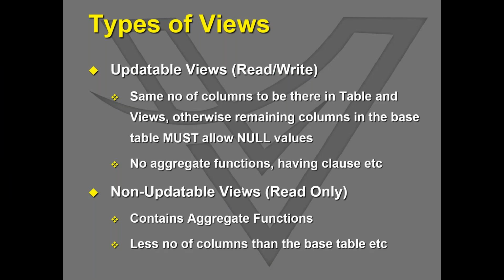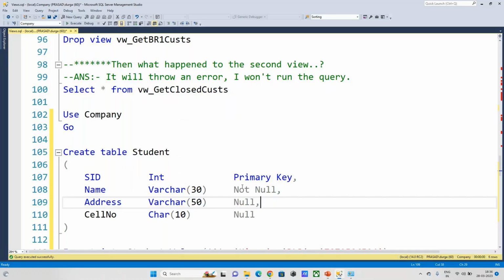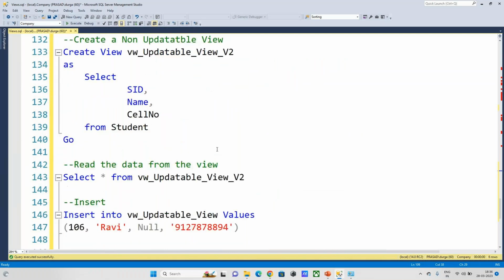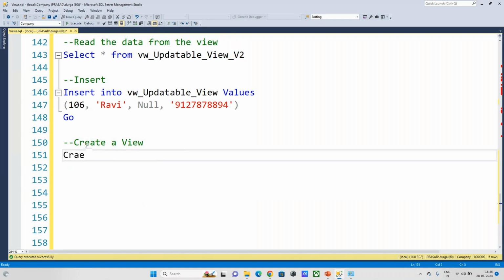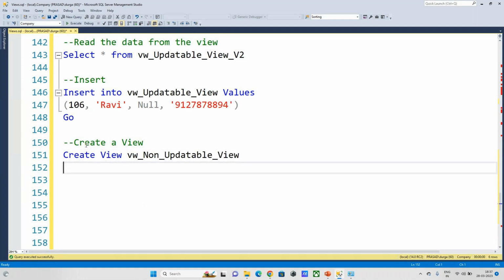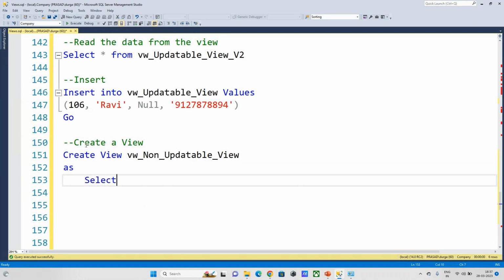see here. Let me create a view. Create view vw_non_updatable as select star from student master table.